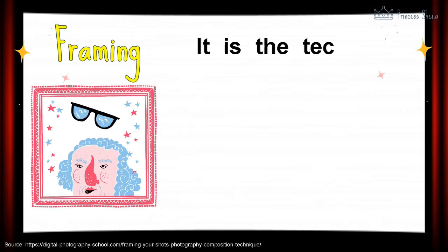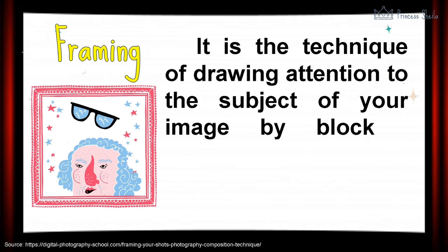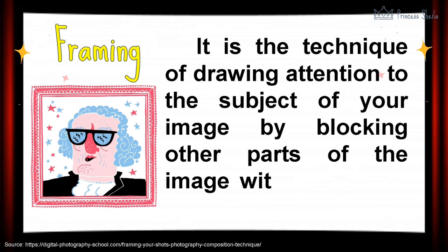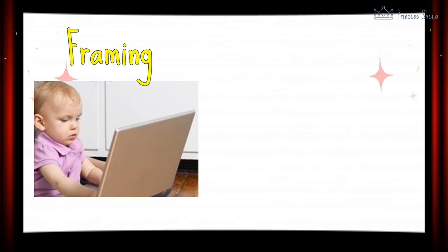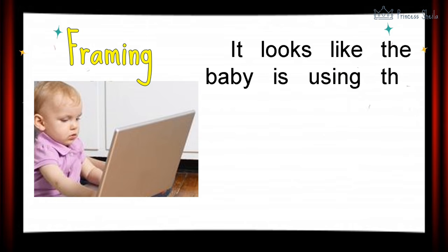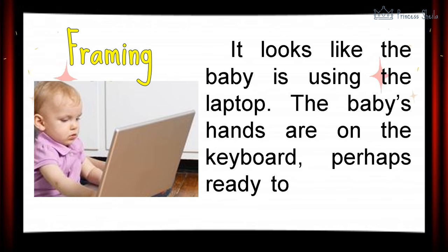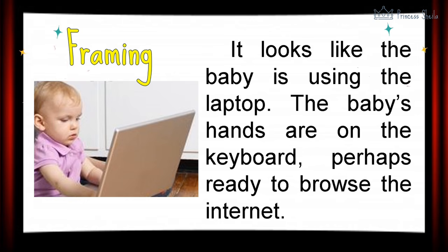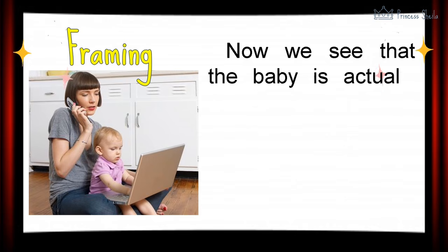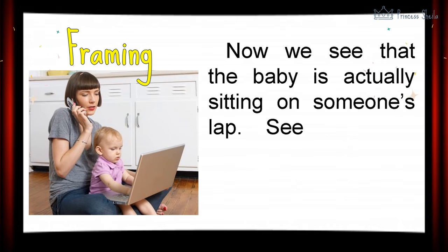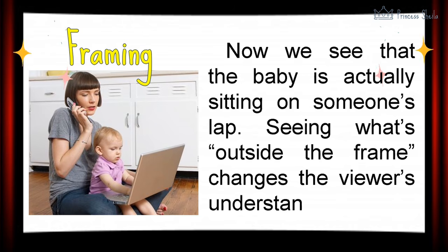Lastly is framing. It is the technique of drawing attention to the subject of your image by blocking other parts of the image with something in the scene. Look at the picture. It looks like the baby is using the laptop. The baby's hands are on the keyboard, perhaps ready to browse the internet. But let's consider what we don't see. Now we see that the baby is actually sitting on someone's lap. Seeing what's outside the frame changes the viewer's understanding.